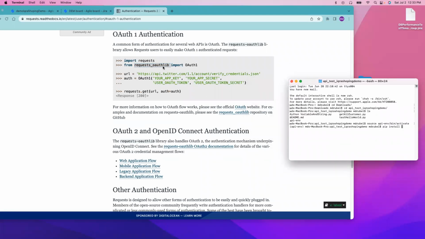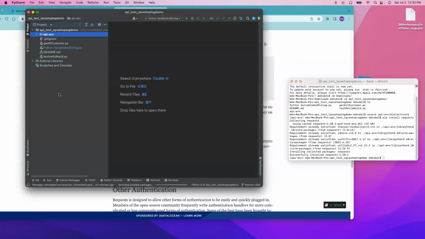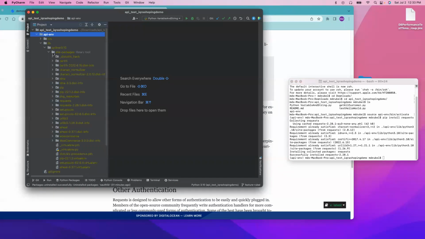We need to install requests. It successfully installed requests. Now if I go back to PyCharm and expand the library folder, I should see requests. You see, it installed requests and also the additional libraries associated with requests.